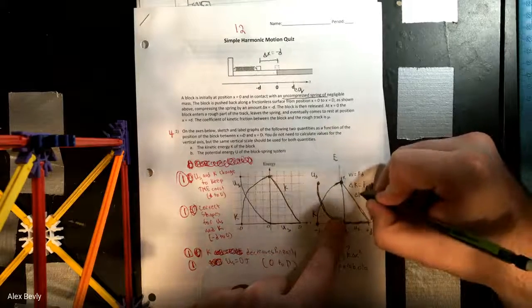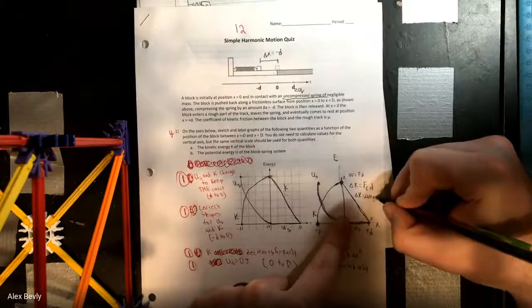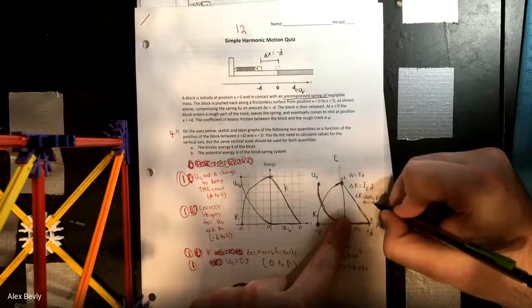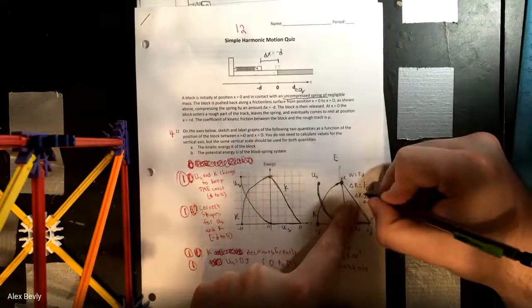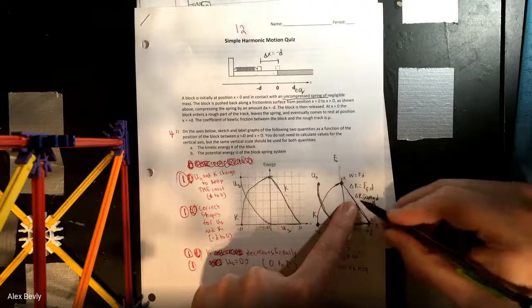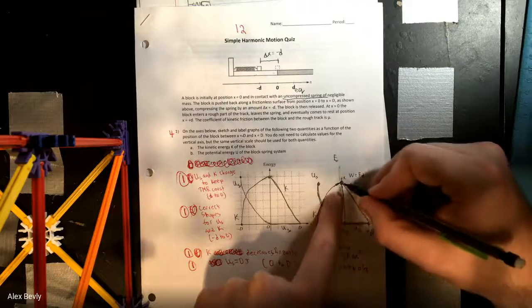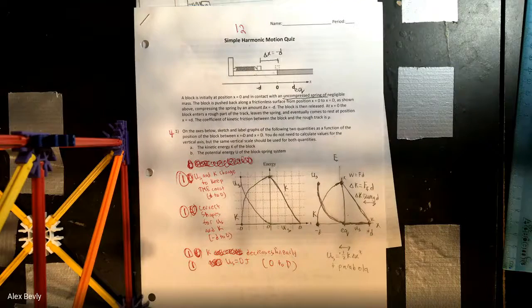or force of friction, coefficient of friction, mass times acceleration due to gravity times distance. Well, coefficient of friction, mass, acceleration due to gravity is constant. So kinetic energy, well, and it's negative, I'm losing energy. So kinetic energy is proportional to position to the first power, which means linear, right? So a lot of little concepts in there. And we talked about this one right before the quiz, I think.